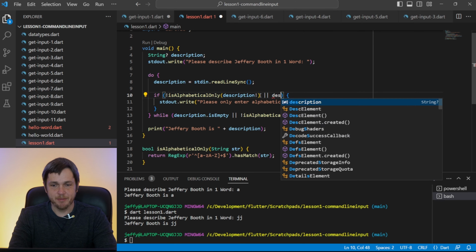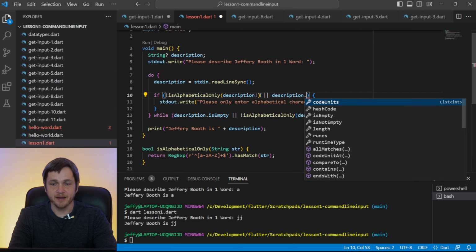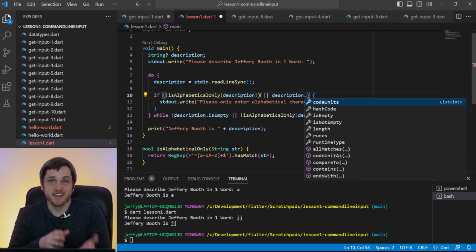And then you'll be able to type our variable description, dot. And when you do a dot after the end of a variable or an object, it's going to allow you to use methods that are attached to that object. So a method is a function that's attached to a particular object. You don't need to worry too much about what that means now, but just understand that is the difference between a function and a method.